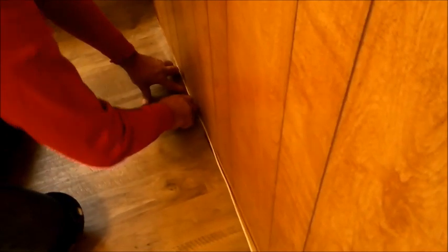The good thing is you're putting quarter round down there, but the other thing is you don't want to have something coming out 3/4 of an inch, because quarter round isn't that wide.